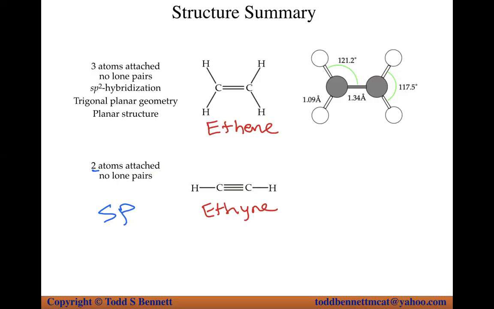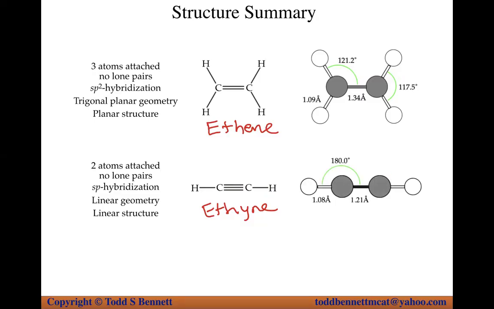Get rid of all of this. Here we go. So sp, if you recall, has a linear electronic geometry. The angle is 180. So a linear structure overall, which means all the nuclei are in a straight line. They're all straight connected. Bond angle 180, there's no lone pair repulsion to push anything out. There's no bond angle repulsion. So it ends up then that this is 180, 180, 180, 180.